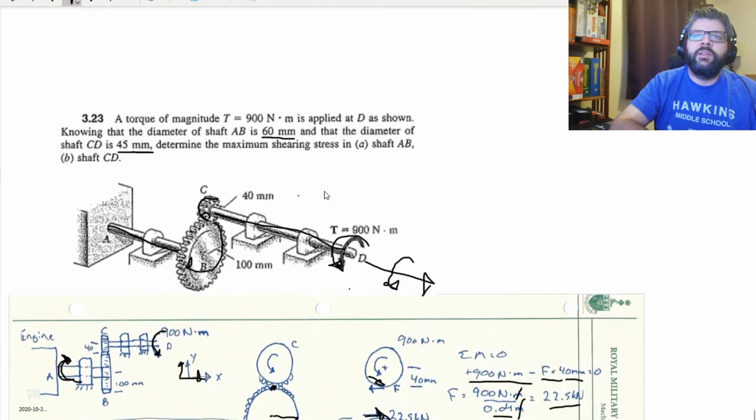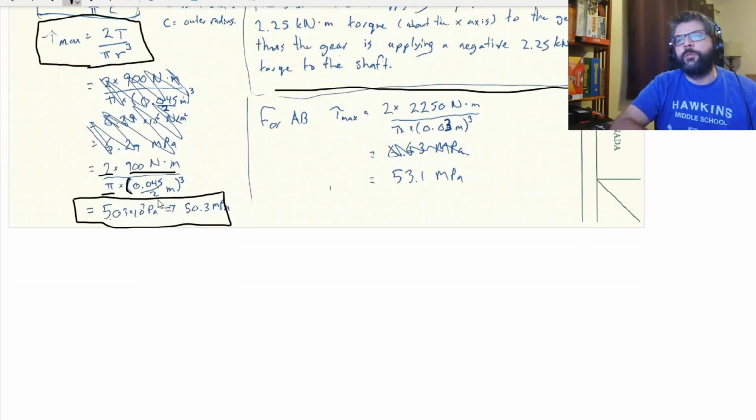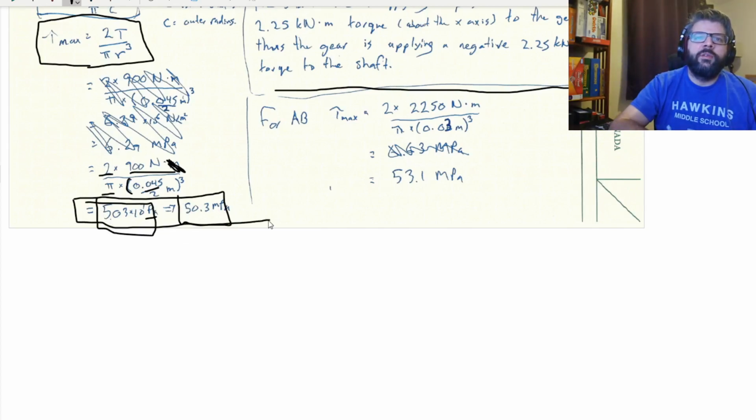So again, the diameter of this shaft was given as 45 millimeters. I put that in terms of meters so that things cancel out nicely, and of course we need to remember to divide by 2 because we want the radius, not the diameter. So we can cancel out this meter here. This means that whatever we calculate here is going to be in terms of newtons per meter squared, so pascals. That ended up being an inconveniently large number, so I converted that to 50.3 megapascals.